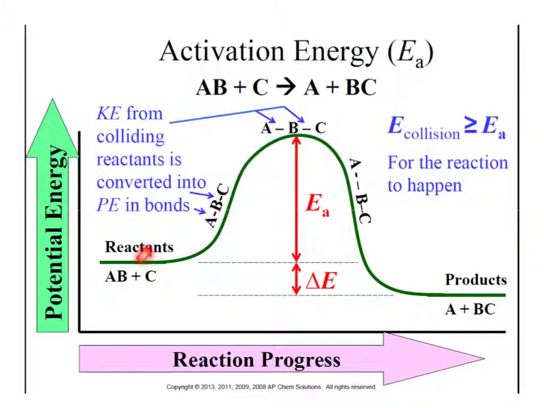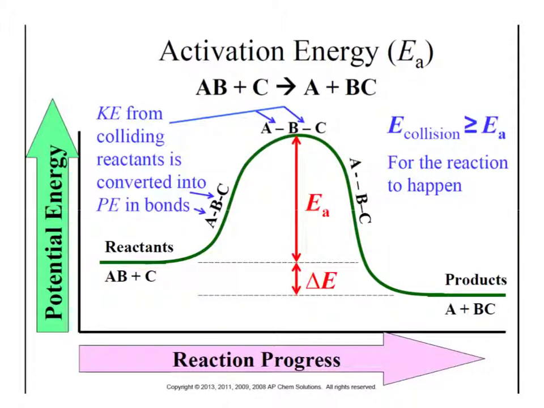So in order for reactants to form into products, it's not just about the fact that they touch each other. It's not about the fact that they touch with the proper orientation. They also have to touch with the right amount of energy. So the energy from the collision has to be greater than the activation energy, because if A, B, and C collide, but they don't collide with enough energy to get over that hump, no product's going to form. So the collision energy has to be enough to overcome this energy right there and make it over to the other side.